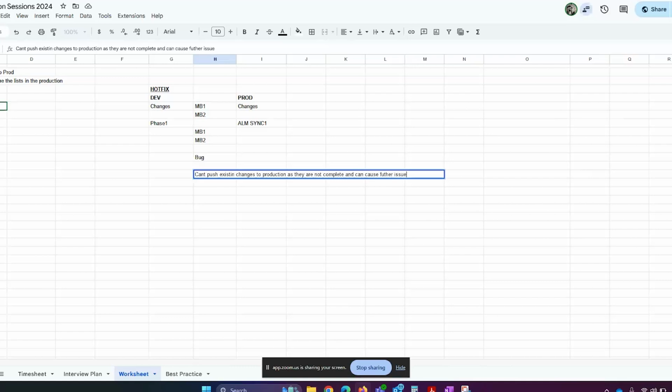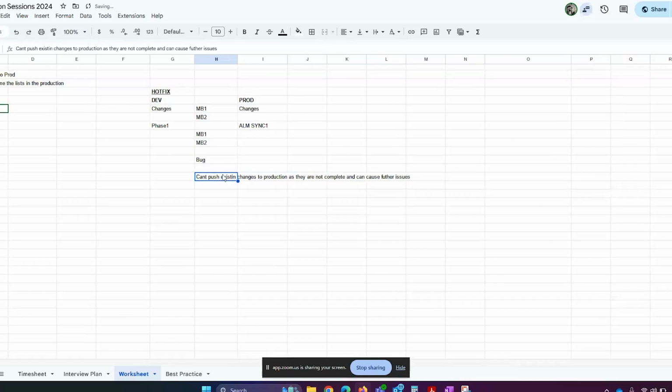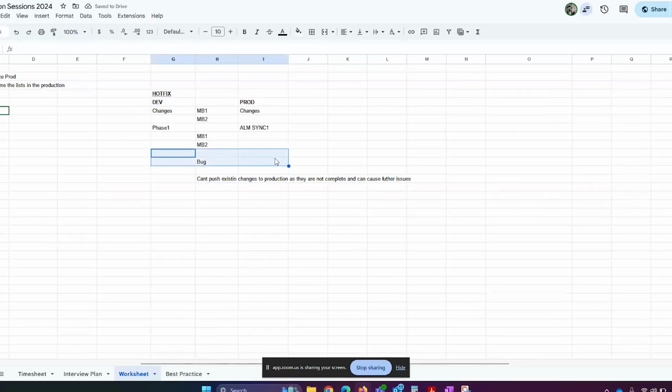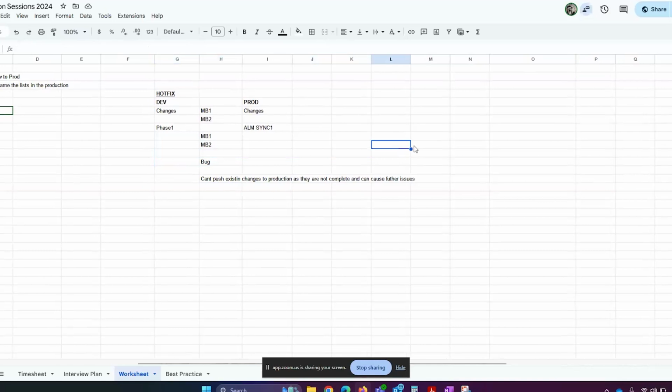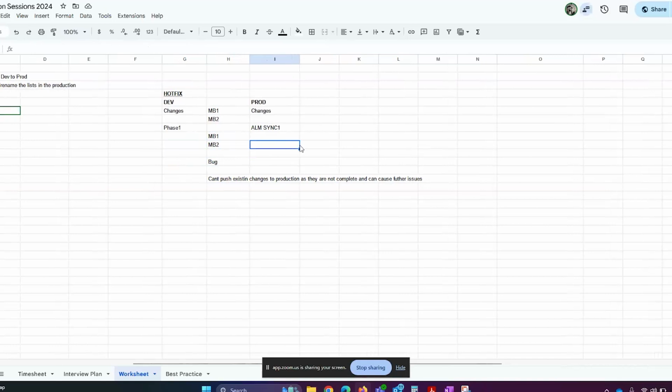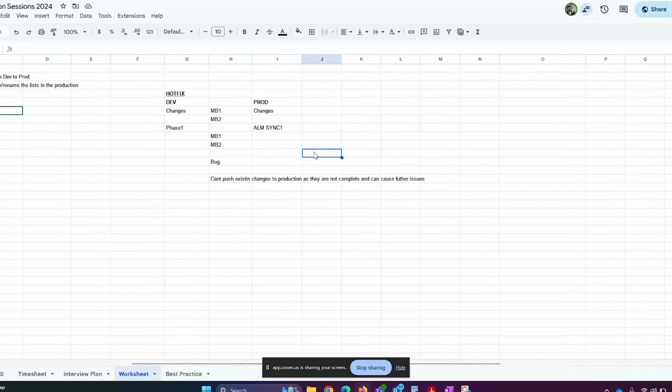So this is not the option. We can't immediately fix the bug and push the changes to the production, right? If we do that, these two changes will also move. So in this case, the way we only push the bug fix and not push the changes made by these two developers, we call that whole process a hotfix.